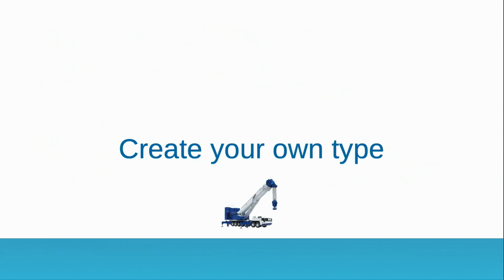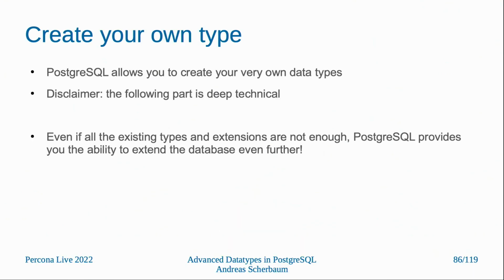And I come to my last example. As I mentioned initially, every data type in Postgres is basically just an extension to the database. You look into the system catalog tables, you find out how every data type is defined. Of course, all of them come predefined, but for Postgres, having them predefined is nothing else than any extension you add to the database which adds more data types, which means you can create your own type.